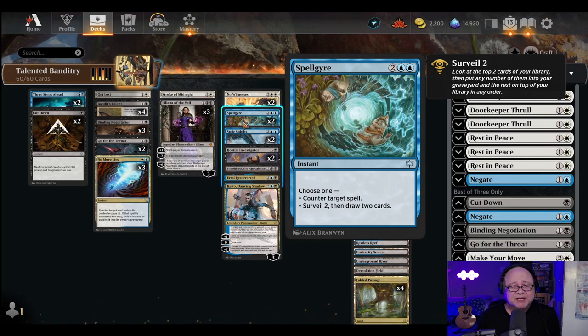It's 2 and 2 blue for an instant. Choose 1: counter target spell, or it does a Glimmer of Genius, kind of: surveil 2, then draw 2 cards. We don't really use the graveyard at all, so the surveilling doesn't matter to us. It's scry 2, draw 2 cards, which is a good card selection spell for a control deck like this.